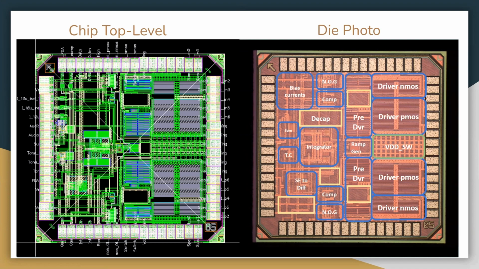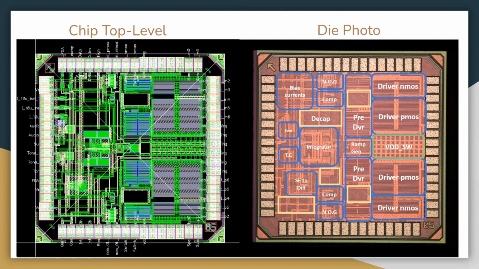The first thing we took care of was to route our right and left channel as symmetrically as possible in order to inject as little noise as possible in both of our paths. We also made sure that all our blocks are laid out in a common centroid manner. This gives us performance as close as possible to what the block was designed for initially.